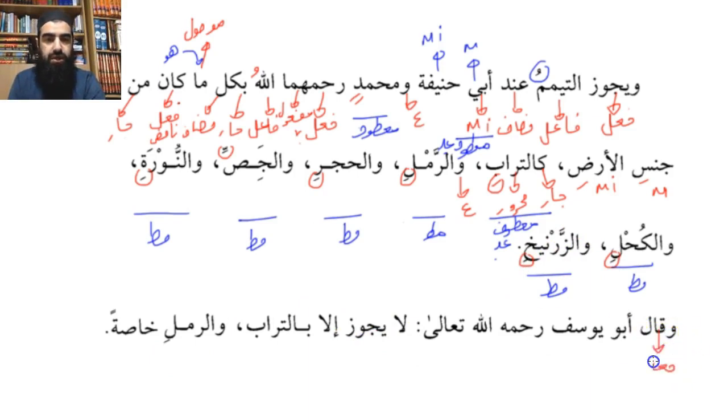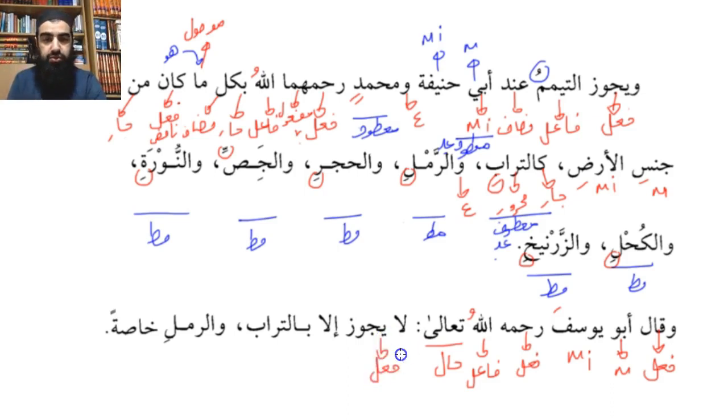Right, so qala is fi'l, abu is mudaf, Yusuf is mudaf ilayhi. Right, now what vowel are we going to give Yusuf? What did we give Abu Hanifa? Okay, fatha, single fatha. Excellent. Okay, rahima is fi'l. The word Allah is fa'il. Give it single dhamma. Ta'ala, this is actually a fi'l and a fa'il, and it actually becomes the hal of the word Allah. So always remember that. Ta'ala, after the name Allah, Ta'ala is actually not a sifa, it's actually a hal.